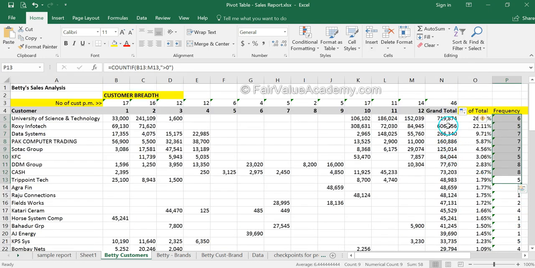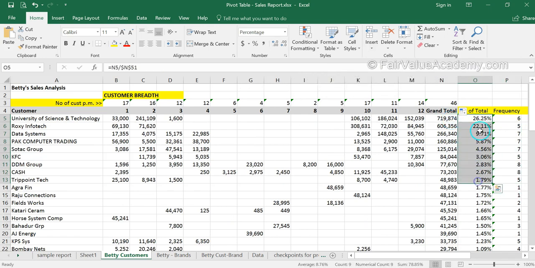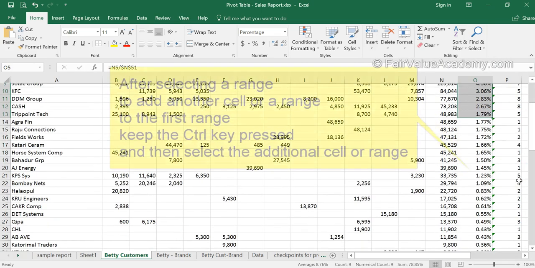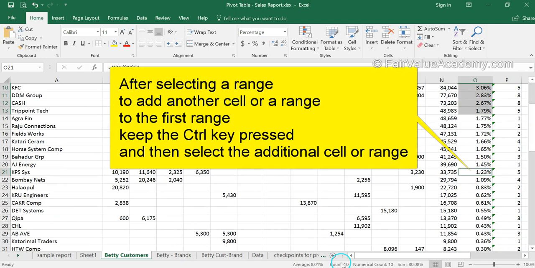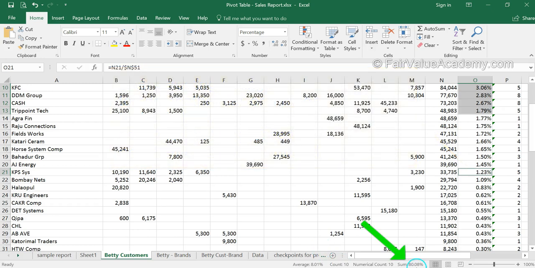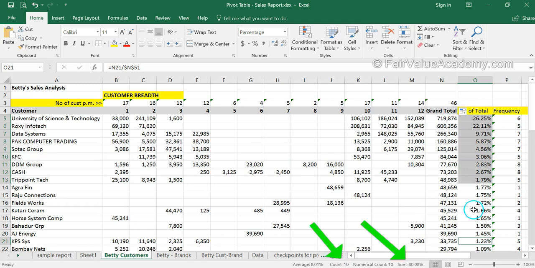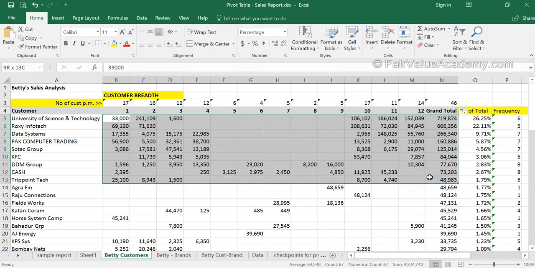And let's see how much these customers contribute in terms of Betty's performance. So if I create a range of this percentage up to here and add this additional one more customer, and this totals up to, if you see in your system status bar, it is 80% and there are 10 customers. So out of 46 customers, 10 customers contribute to 80% of Betty's business, and these are the most regular customers comparatively. So let's compare these customers. So I'm going to highlight this for our reference purpose, and this one too.